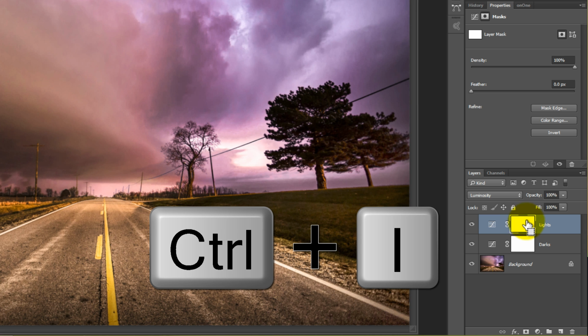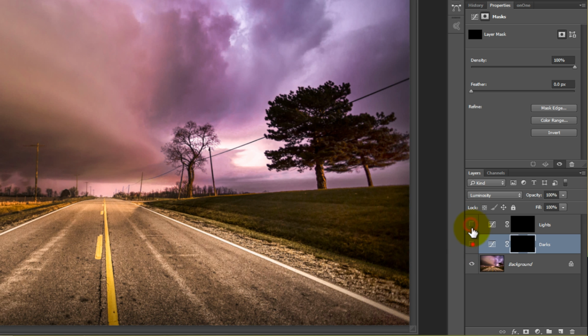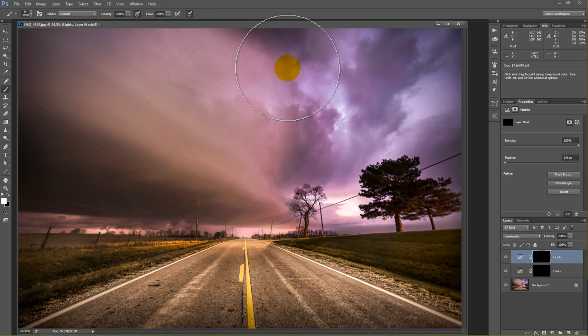Now I'm going to press Command or Control I on the masks. That will invert them so that they are all black. What that means is that nothing has actually happened. I haven't done any adjustments until I go in with the white brush and paint on that mask to bring areas back, because white reveals, right? Black hides and white reveals. Black conceals, white reveals. Is that the little trick?